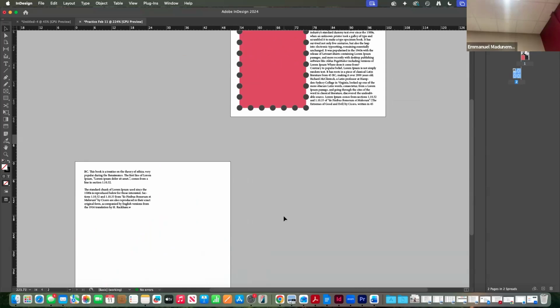So what have we learned? You can put image, you can put graphics, you can put text. If that text box is full, it will ask you to continue somewhere else. If you want to continue it, you can continue it. Like I see the red one there. But go to your next page. So what is your next page? You want to create a new frame. You can copy that. You can create a new frame like we did. Okay. So create a new frame, then click on the red button.